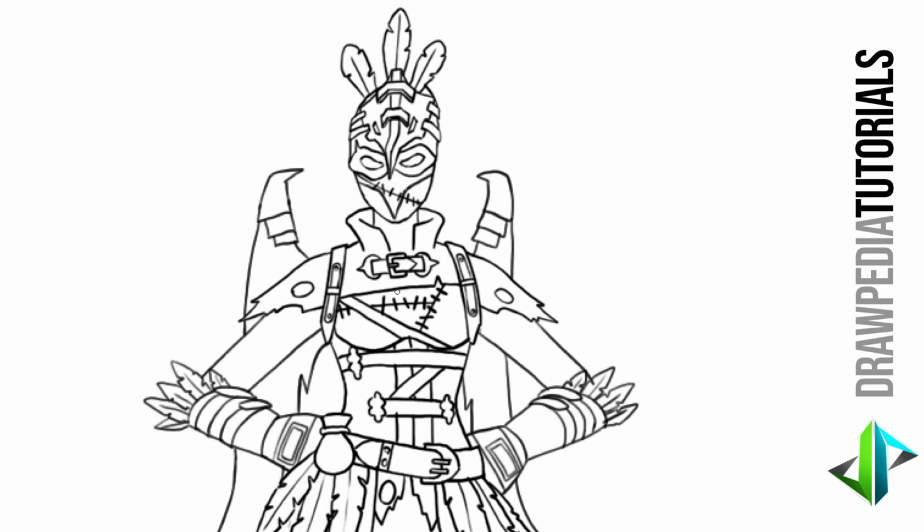Now for the ribs pattern, in the middle point, I'm gonna draw a curve line across. Turn it downwards at the side. Curve line across to the right. Turn it upwards. Sharp turn back to the middle point at this lower point. Turn it downwards. Sideways to the right. And another similar curve line at this lower point. Turn it downwards in the middle. And curve line across to the right, sharp turn back inwards across all the way to the left side. Mirror the same shape again on the left side right here.